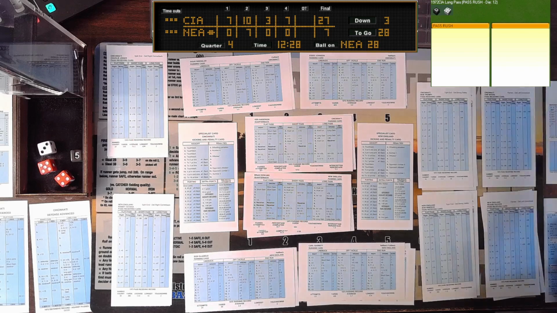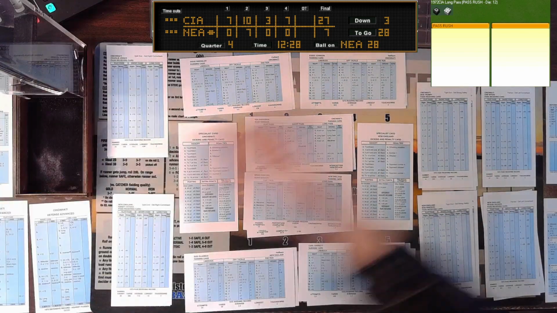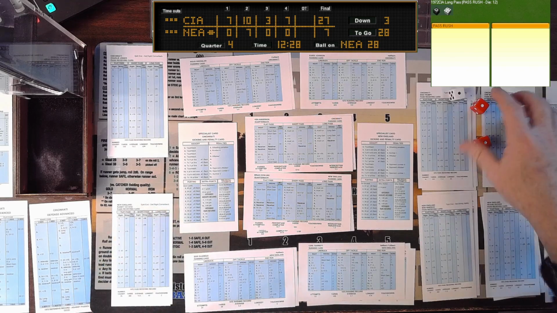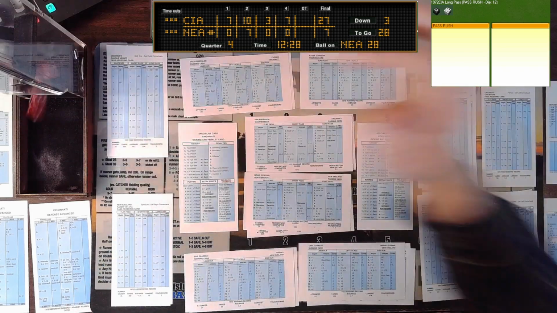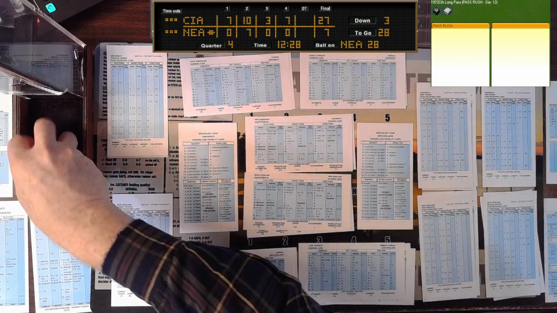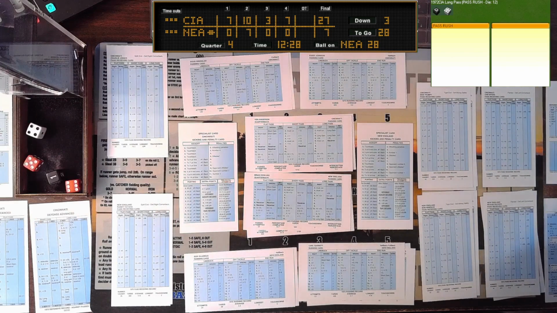We'll snap the ball. Let's see what they were going to do here. They are going to long pass to Randy Vataha. Probably pronounced that wrong. He's split in, so let's see what happens. So it's Hail Mary time. So 1, 3, 5. They're going to be offsides, the Patriots are. I think they call that one right away. I think if the offense is offsides, you don't get to continue the play, but it makes me roll it anyway. So 4, 11.